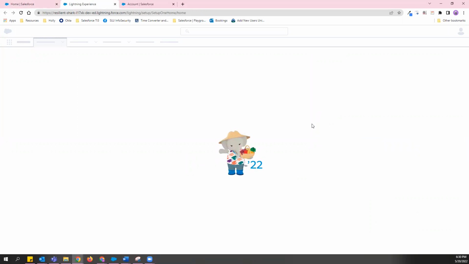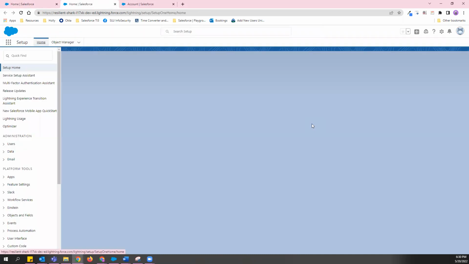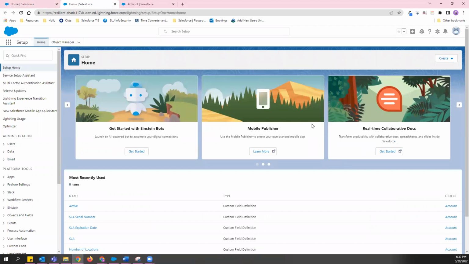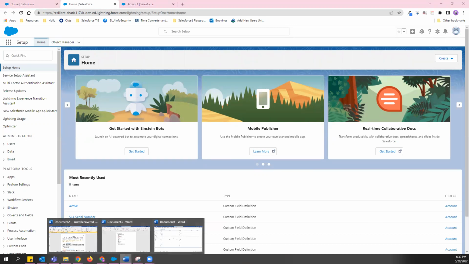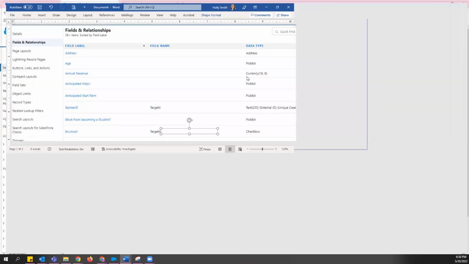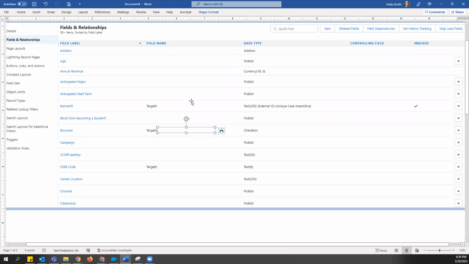So a little bit of backstory while that's loading. My colleague says to me, Holly, we're removing the TargetX application and we need you to look into the object manager for accounts, campaigns, and leads. When you get to those objects, you're going to have to look for the title of TargetX in the field. And to give you some kind of background on what that would look like, I did take a picture of what our instance looked like. So you can kind of see what it looked like on our side.